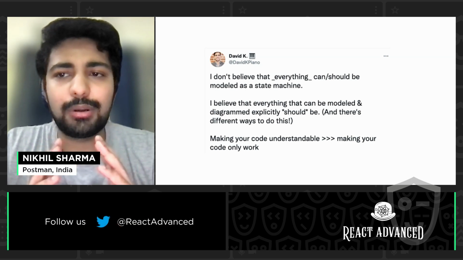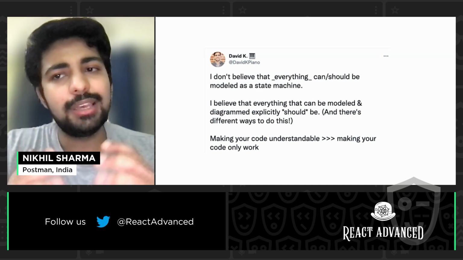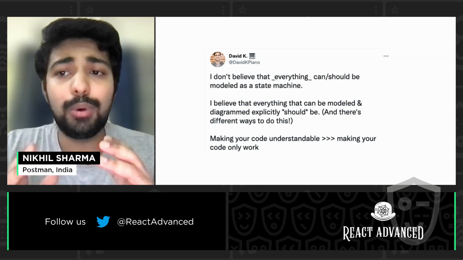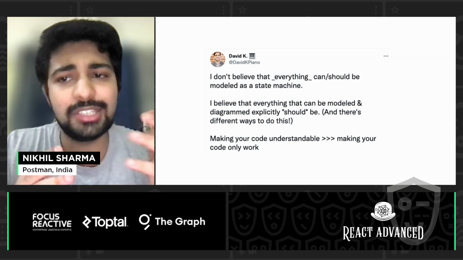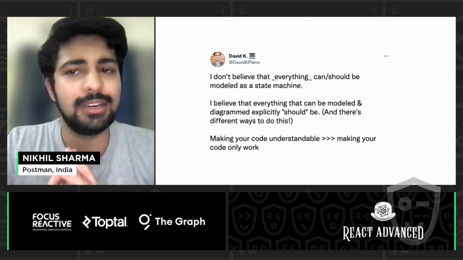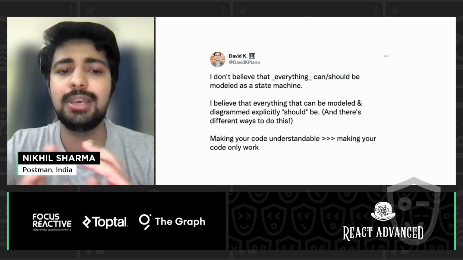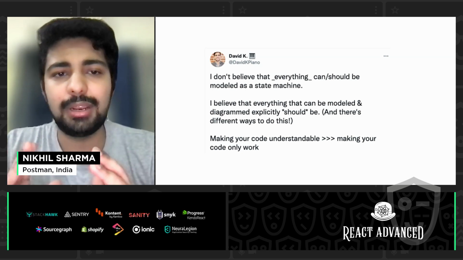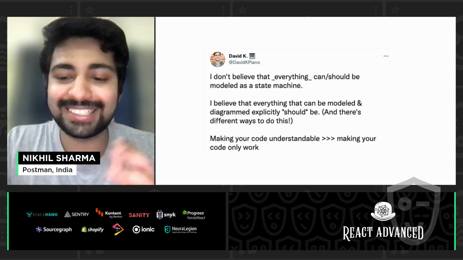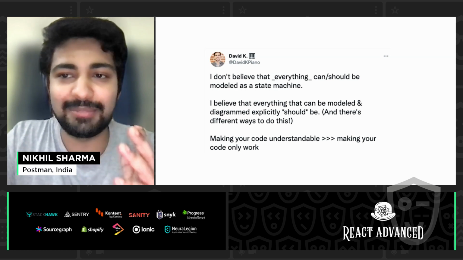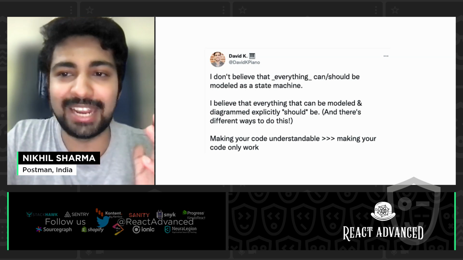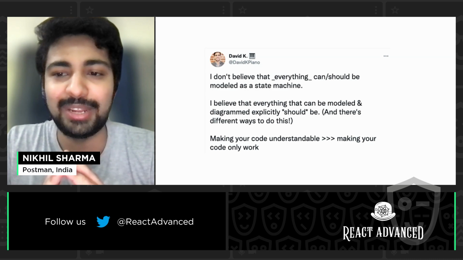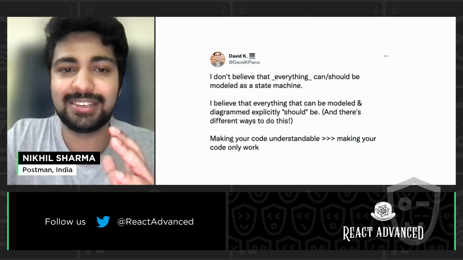I really believe in what he mentioned, that if the UI has a soul or a logic inside it that has to be visualized, then definitely we must go to state machines, because our main motive is to make our code readable and maintainable, and not to apply state machines on top of that. So keep that in mind, to avoid big days trying to update things to state machines.